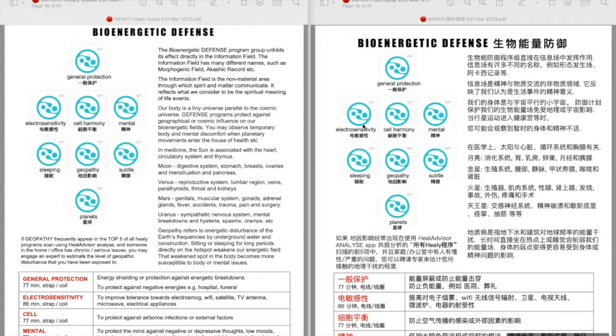You can also use subtle to protect your energy field. Let's say you want to attend a funeral or go to the hospital to visit people, use general protection or subtle, and run it before you enter the building.